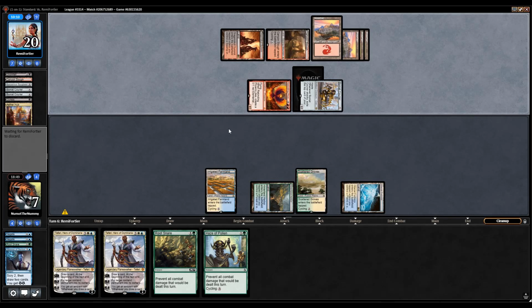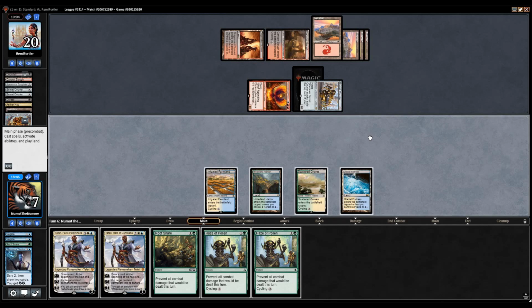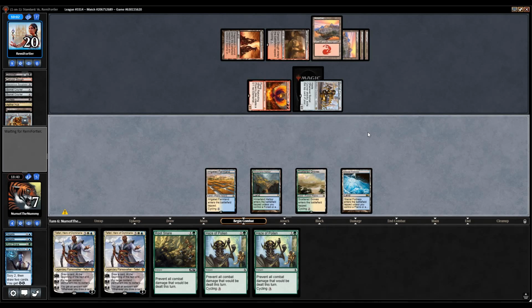Untap land, please. Let's go. Come on, give it to me. Disgusting. I could get greedy and try to cycle one of these Haze of Pollens and try to hit an untapped land, but it's just so risky. Not hitting our 5th land is going to be the death of us.